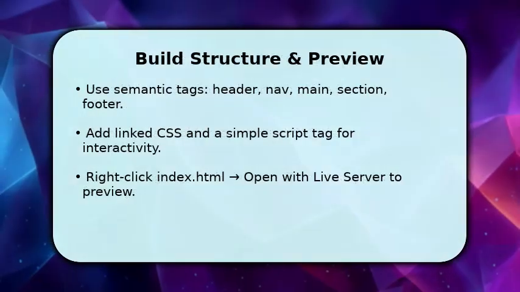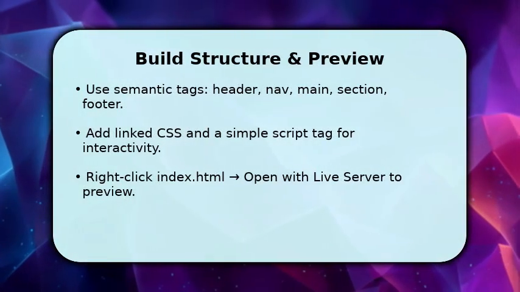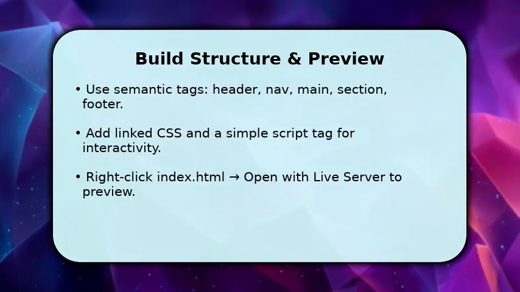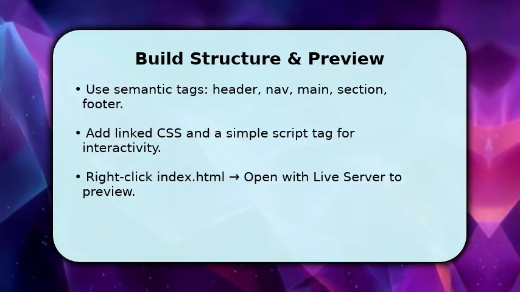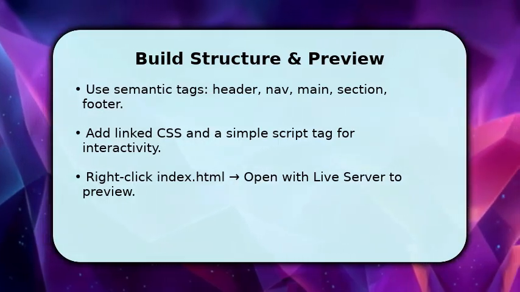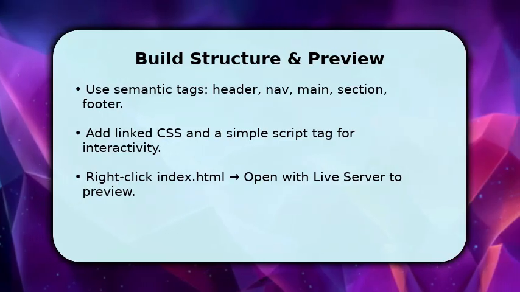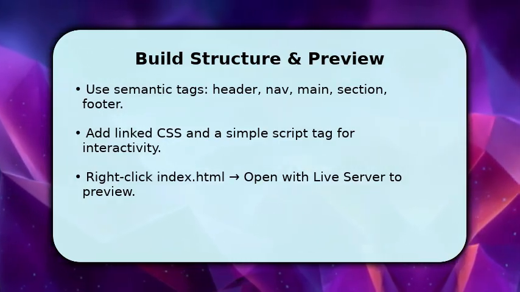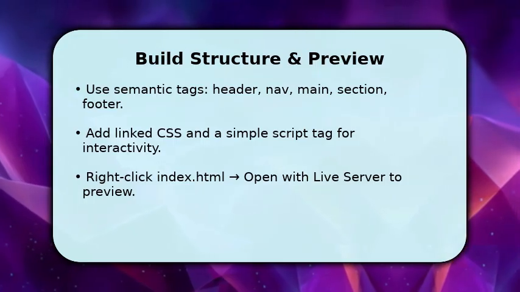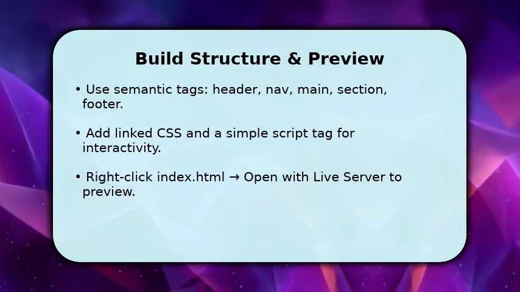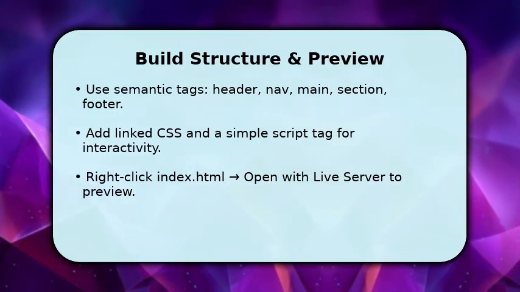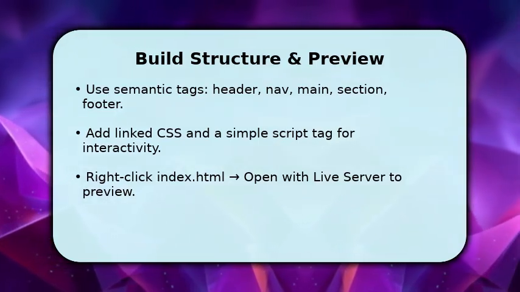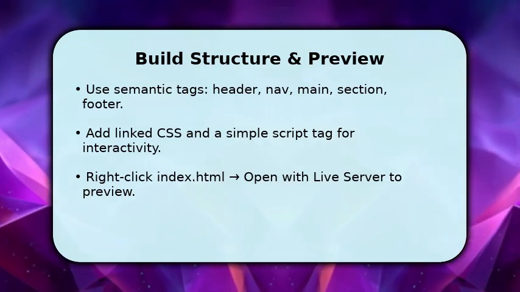Now build the page structure using semantic tags to keep markup clear and accessible. You will thank yourself later when styling. Once you've added header, main, and footer, link a CSS file with a relative path and include a script tag at the end of body for JS. Then, right-click index.html and choose Open with Live Server to see changes instantly. Live Server auto-reloads so you can tweak styles and confirm layout quickly, which speeds learning and debugging.